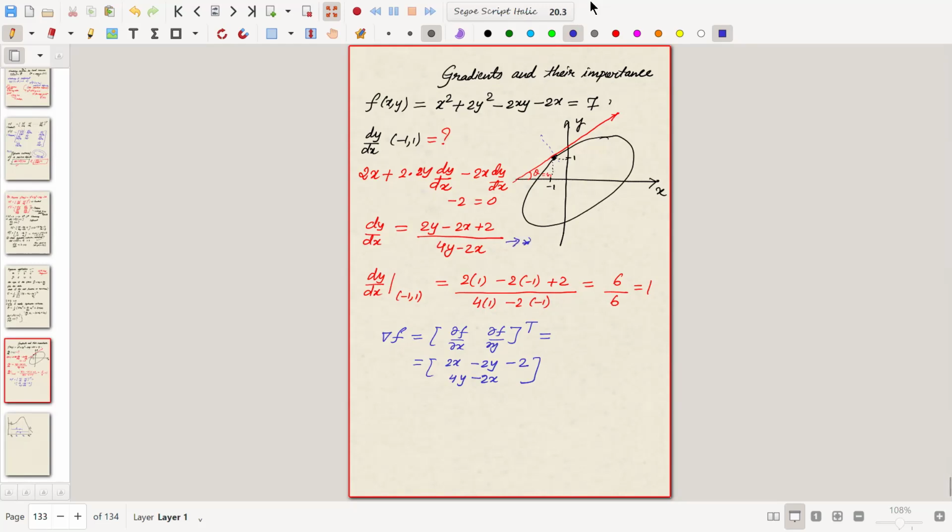Here, what should you get? Can you tell me what the value is? The numerator is... slowly, minus. So there is no 2y term, is there?